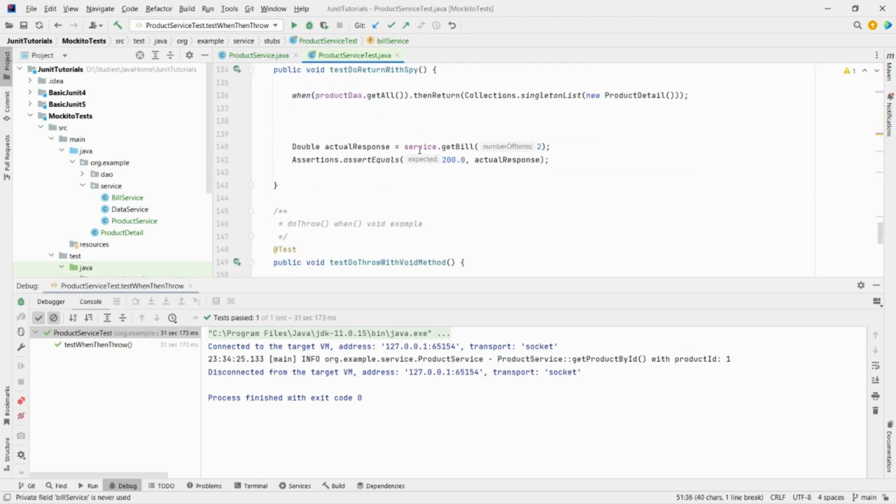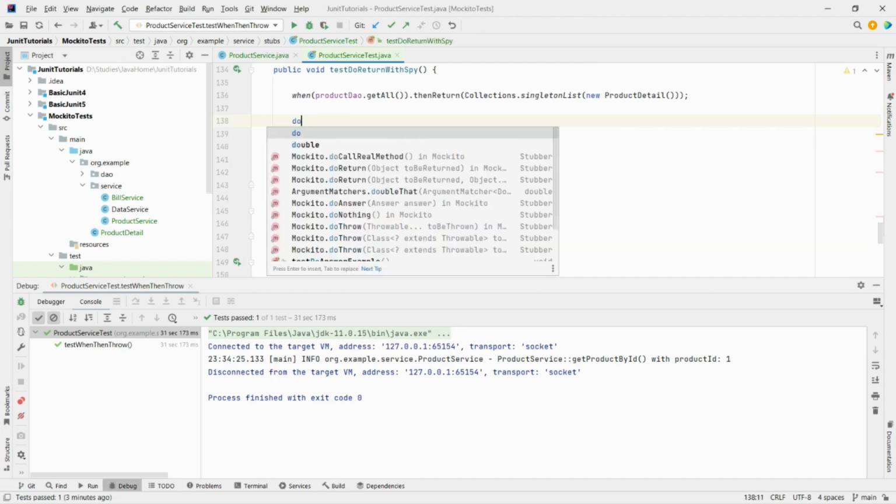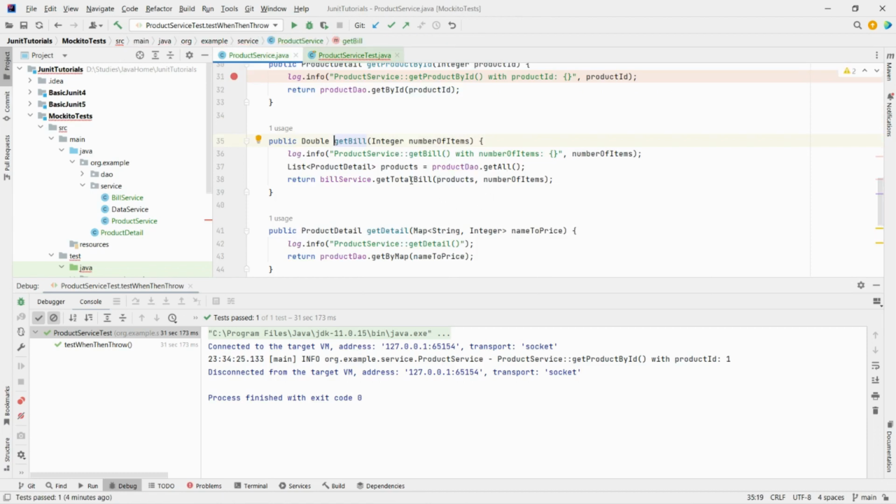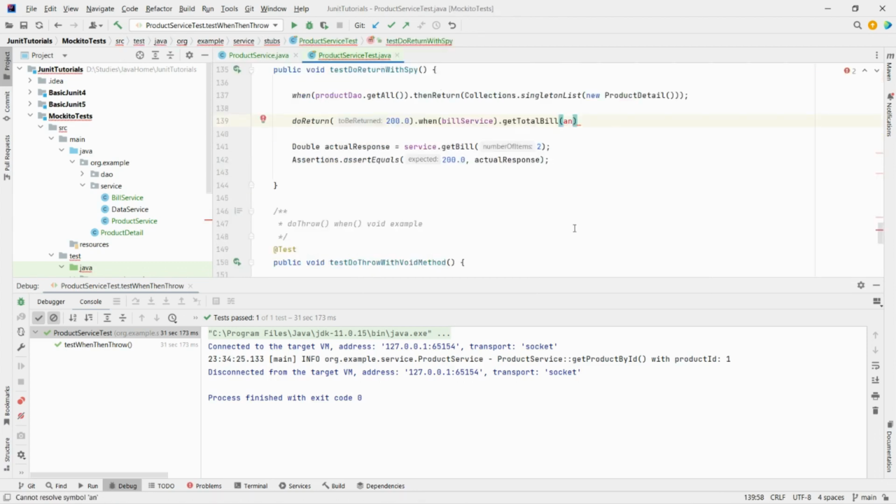So let's write the doReturn stub for this bill service. This bill service has a method get total bill, which expects a product list and number of items. So it needs two argument matchers. First will be the product list, so it should be any list.